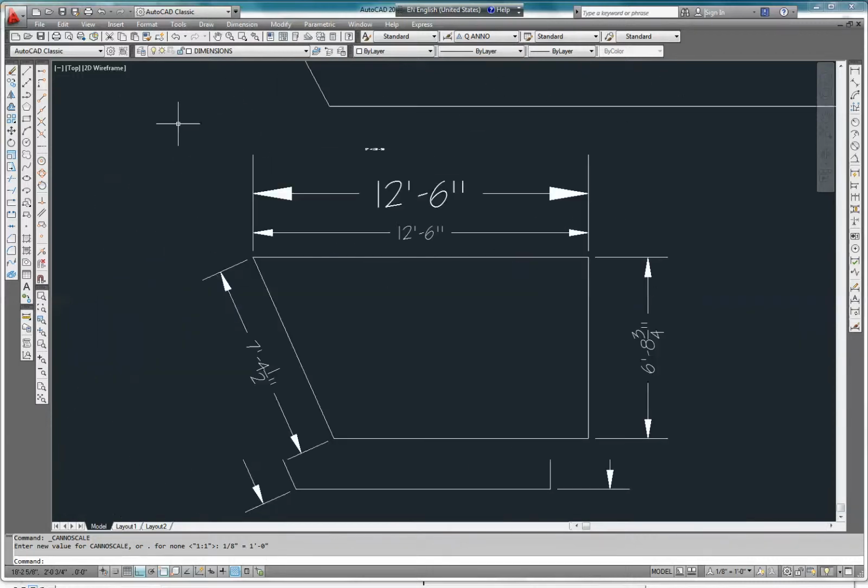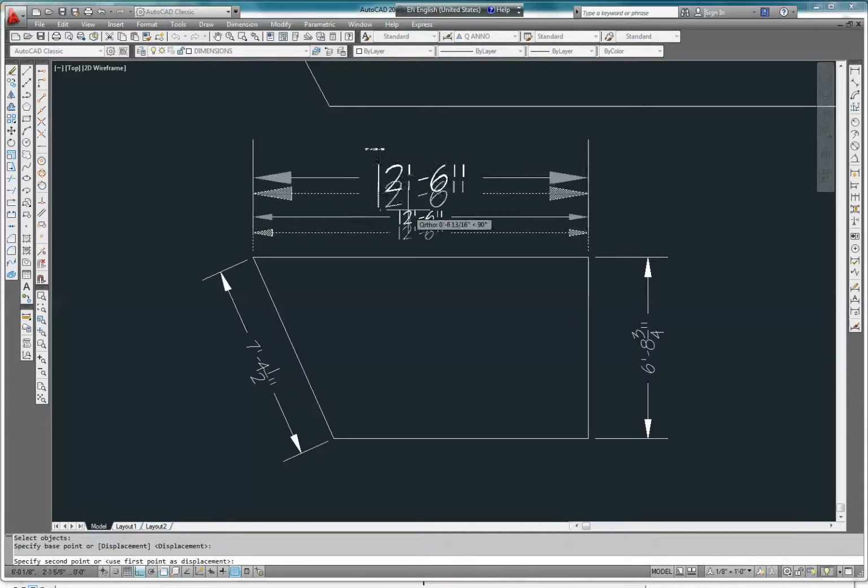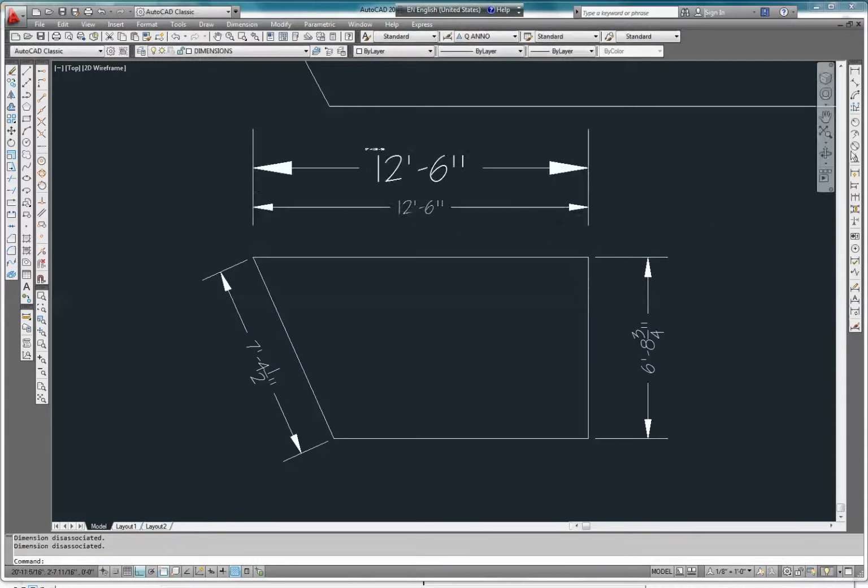Let's take these dimensions here and move them up a ways. Use the move button here so we can see what happens. We'll just move those up a little bit. Now let's click on the linear, and there you go. You can see, I'm going to enter to get out of the command, that it is the same size as the 1/8. It's doing it for you automatically.